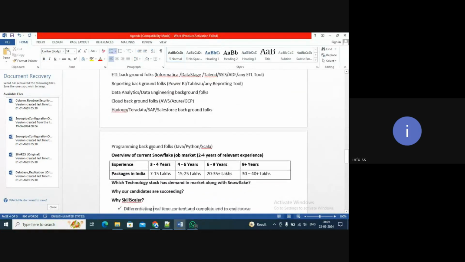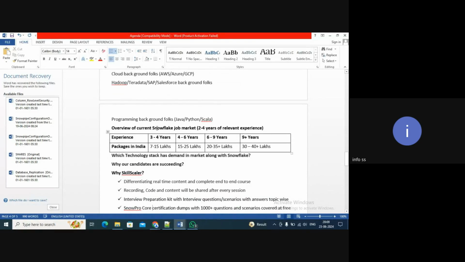Before we go there, if you take the current job market on Snowflake, since Snowflake is a new technology, whatever your background, even if you're working on other technologies, or even if you're a fresher, if you claim to have 2 to 4 years of relevant Snowflake experience, even if you are 10 years experienced, if you mention 2 years of relevant experience, you'll get calls.